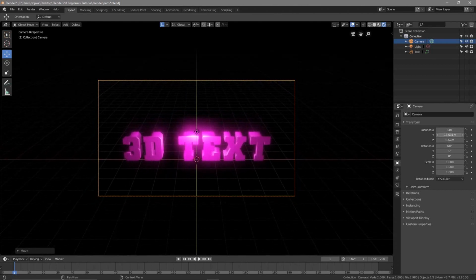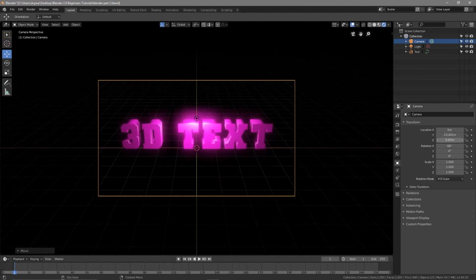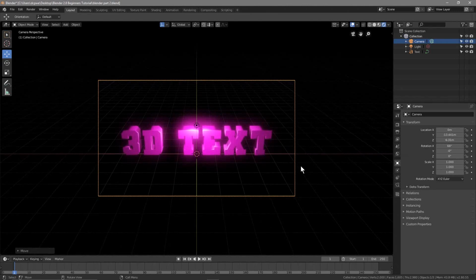And then we can use the Y to move closer, and then we can use the Z to move up and down. We want to look at it from this sort of perspective, something like this where we're looking down. If you look at it from straight on flat, it's not going to look very good, your text, but it will look better when you're looking at it from this sort of perspective. The other thing I want to do is create a few additional light sources, because one light source is never great. In Blender, your text isn't going to look that amazing, right? Although this text is quite basic.